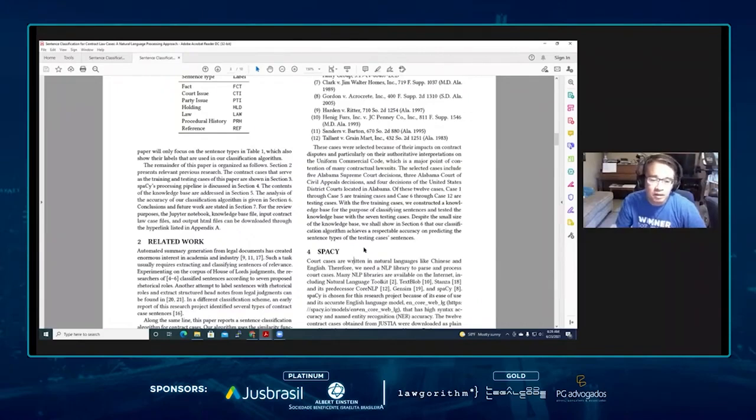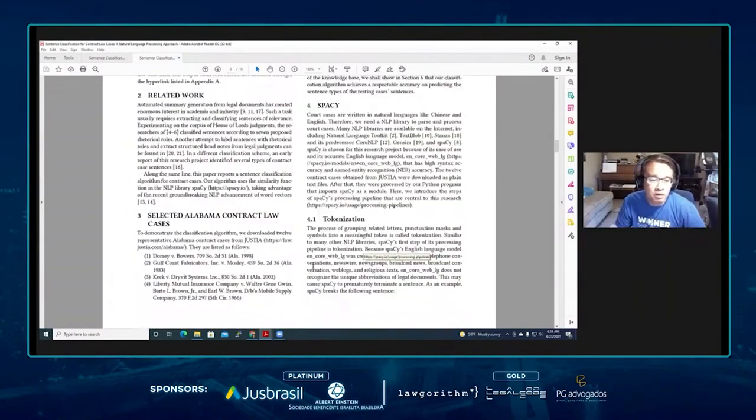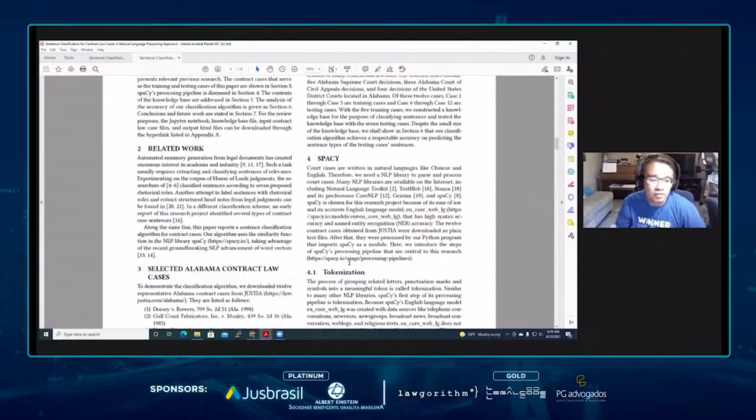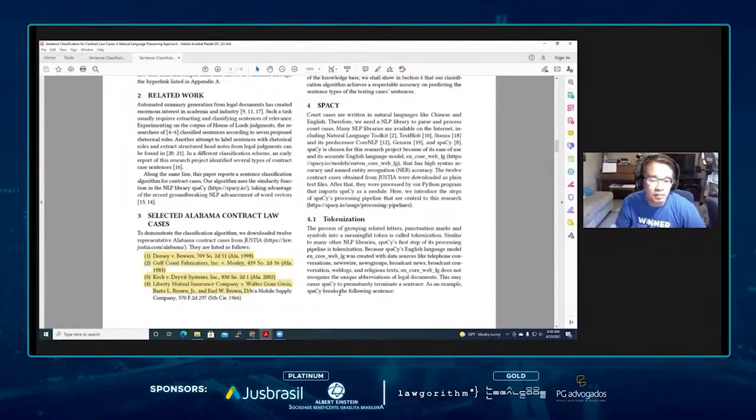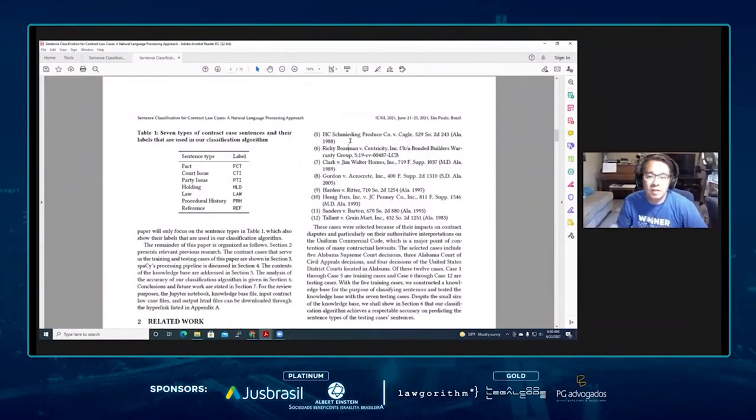We also build a database in order to do the match. At this point in time, our database, our knowledge base, is pretty small. We only have 12 cases. They're all drawn from Alabama. And the first 5 we used as training, so we identify the different sentences in them. And the way we build the knowledge base is we extract the essential part of each sentence and put it into the knowledge base. And then when a new case comes, we use the similarity measure, which is based on word vectors, and compare with each sentence fragment in the knowledge base.